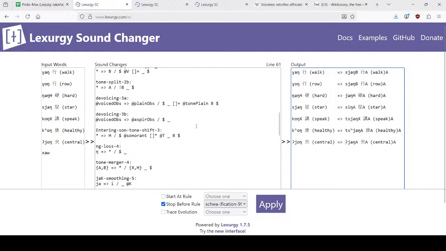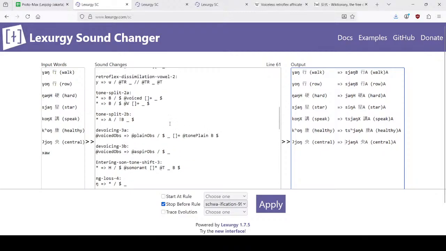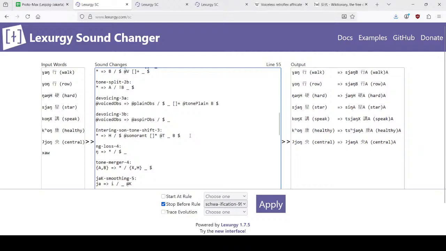So I guess once devoicing happened, entering to sonorant, so tone shift. I could put this before. Devoicing, entering sonorant, tone shift 3. So yes, that's just sonorant stuff. Oh, but I have to have it lose.